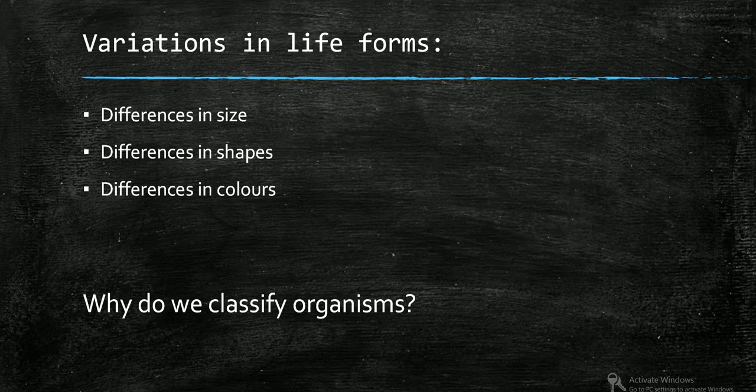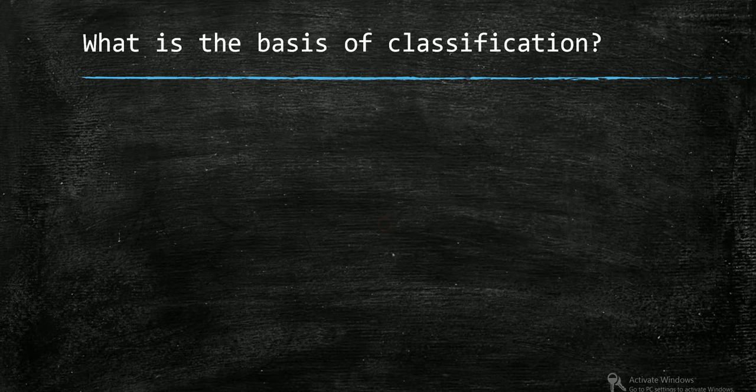Now, why do we need to classify organisms? Taxonomic classification is an important branch of science due to the following reasons. Classification makes the study of varieties of organisms easy. It reveals before us a picture of all forms of organisms at a glance. It helps us to understand the interrelationship among different groups of organisms. It serves as a base for the development of other pure biological sciences, for example, biogeography, that is the geographical distribution of plants and animals. It also helps in understanding and development of other applied branches of science such as agriculture, public health and environment biology.